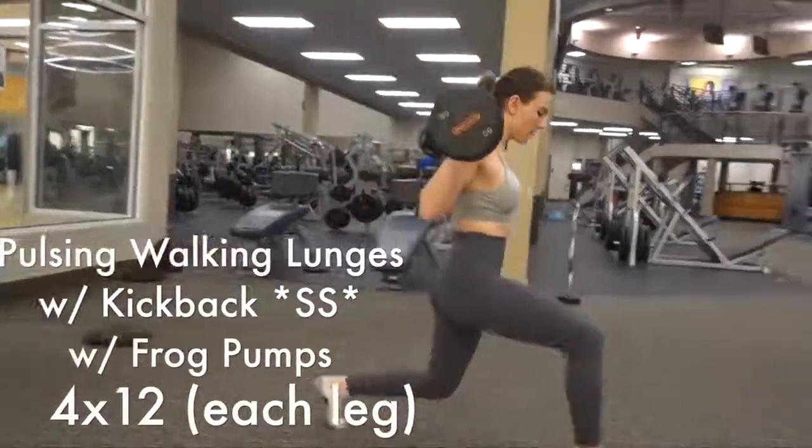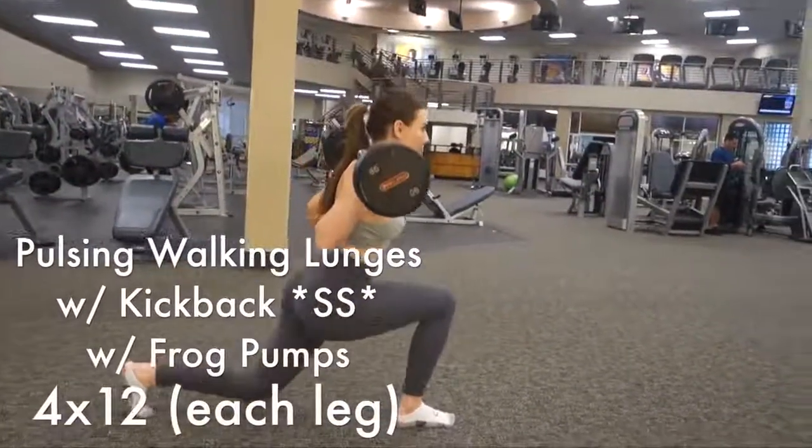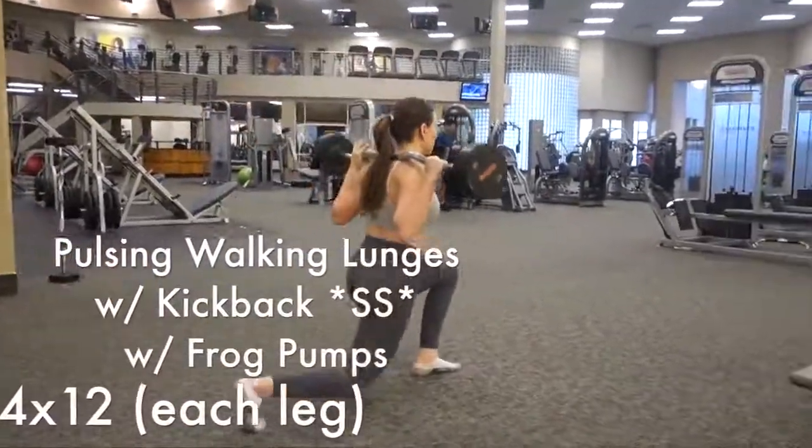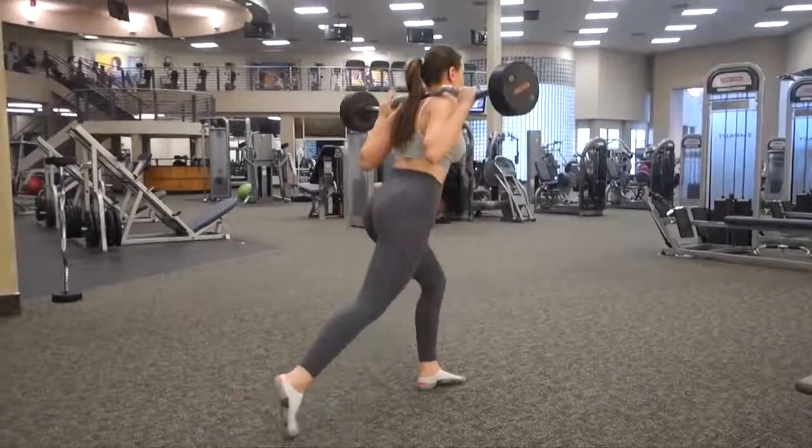First exercise is going to be pulsing walking lunges. You know this is one of my absolute favorites, and if you've been watching me for quite some time, I'm sure you can tell it's one of my go-tos.